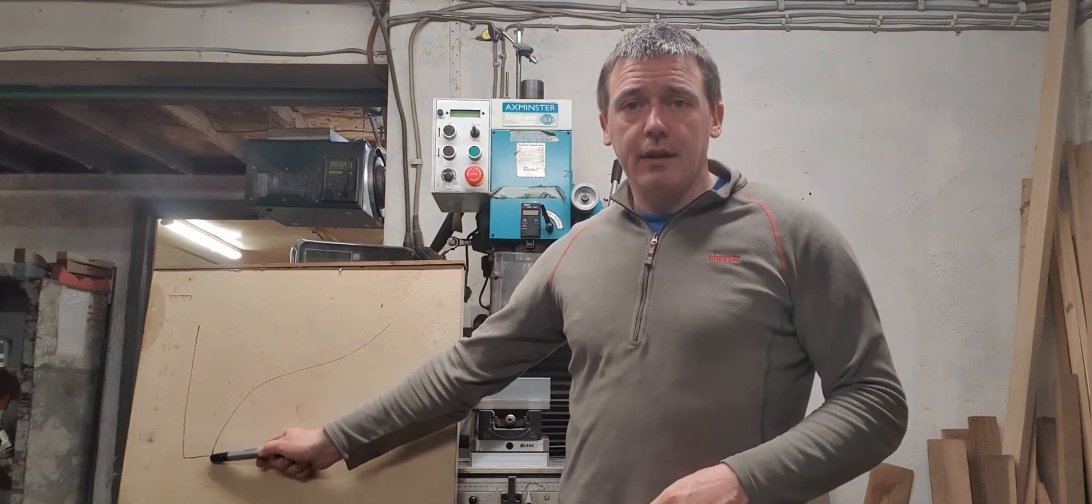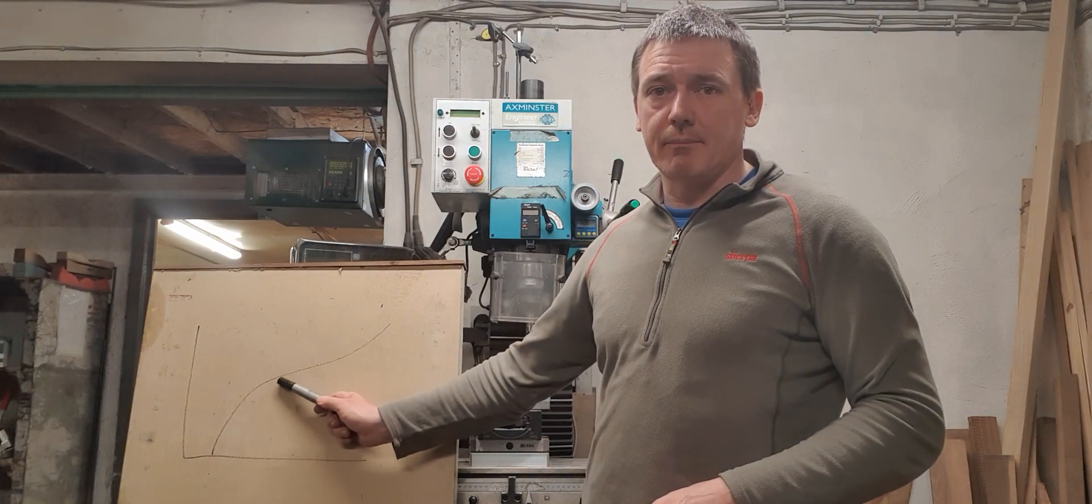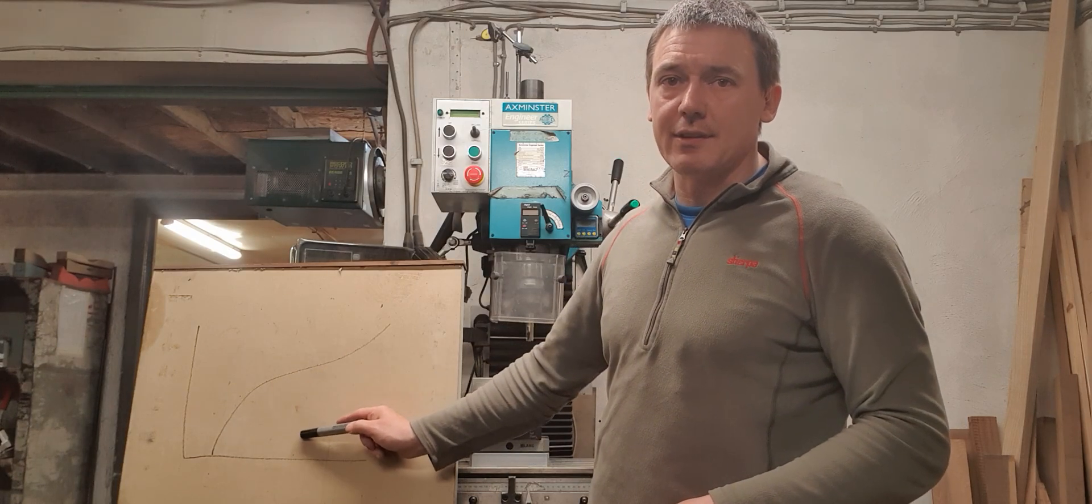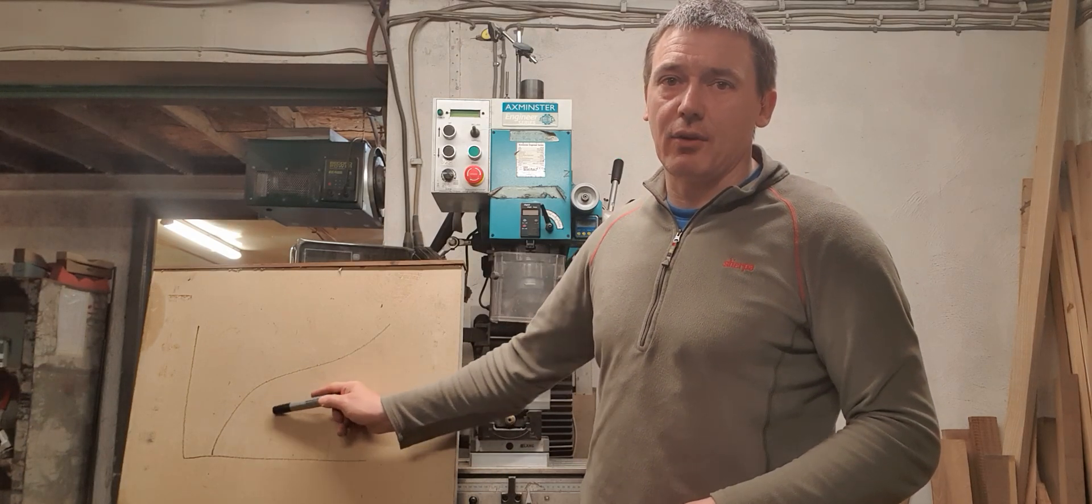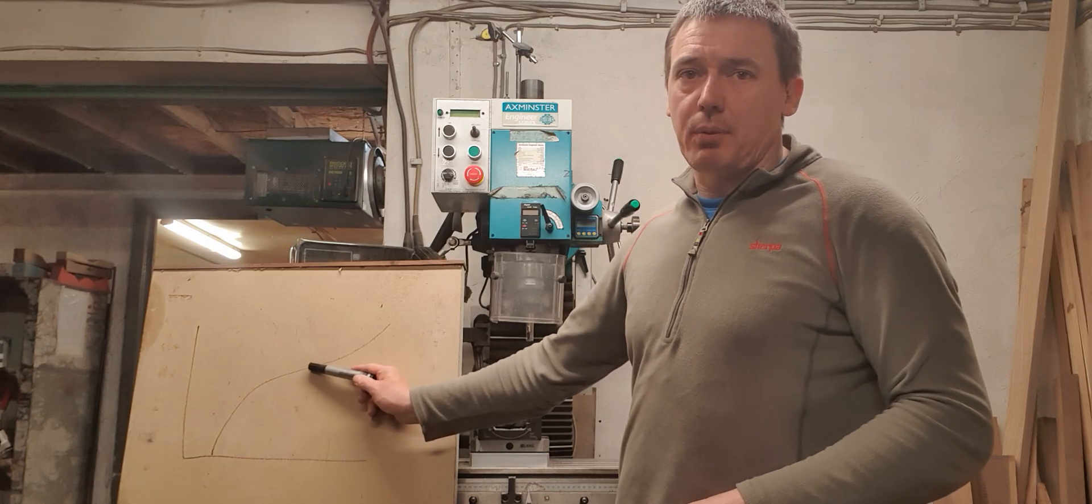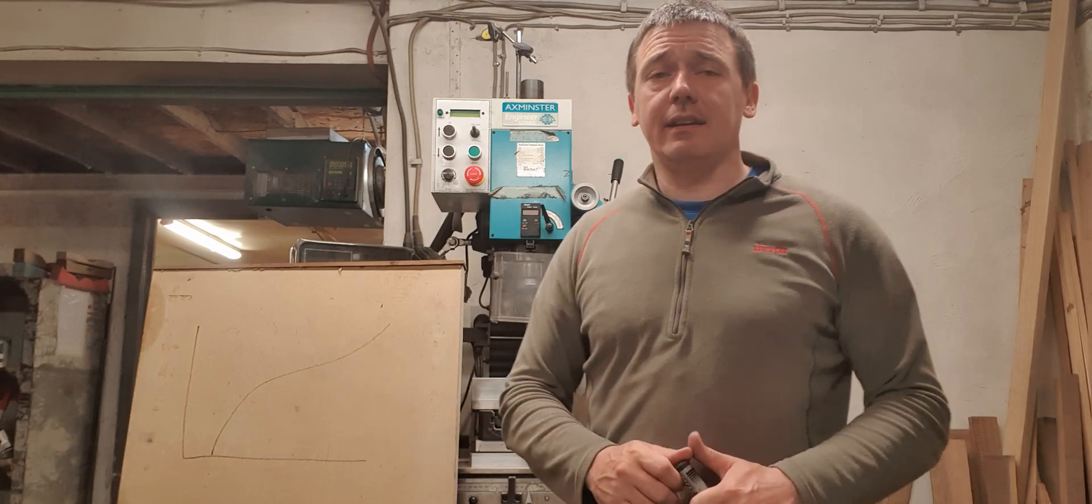So what you've got at the start of the draw force curve is preload, an outward bulge. This is all good stuff because what you're looking for is area under the graph, all this good energy. But then there comes a point where the graph starts going upwards. That's technically stack.